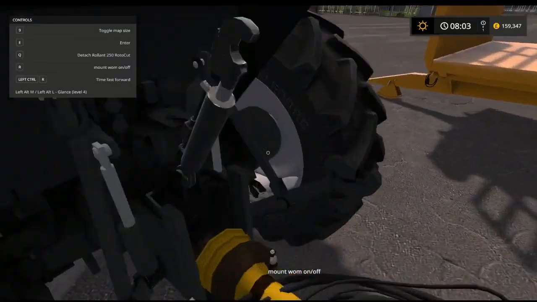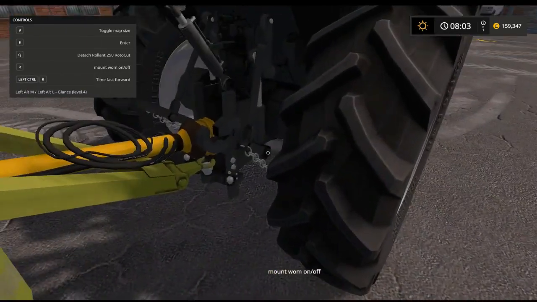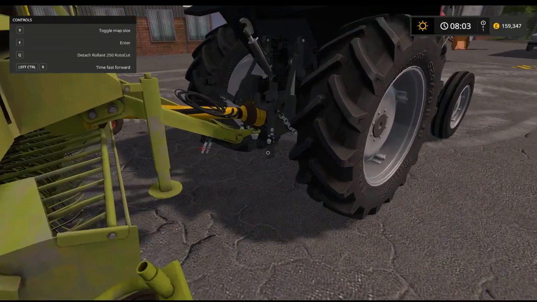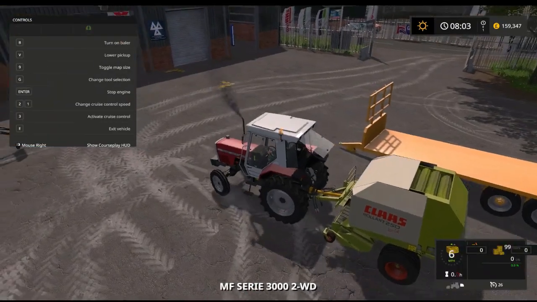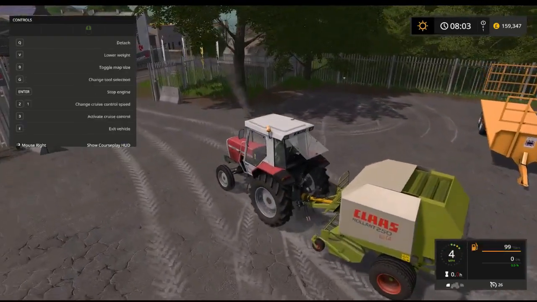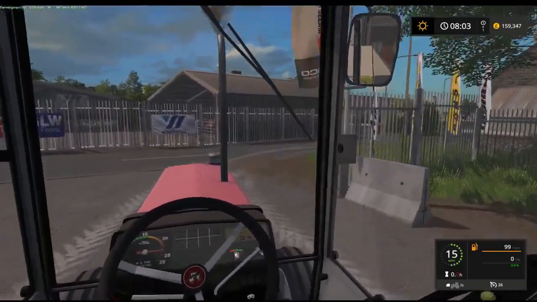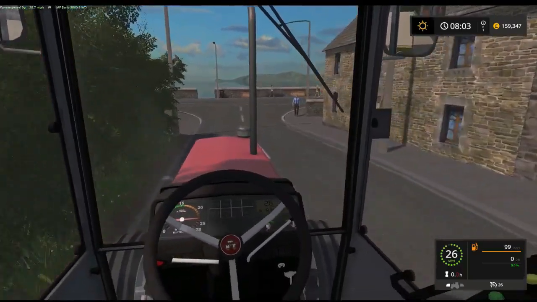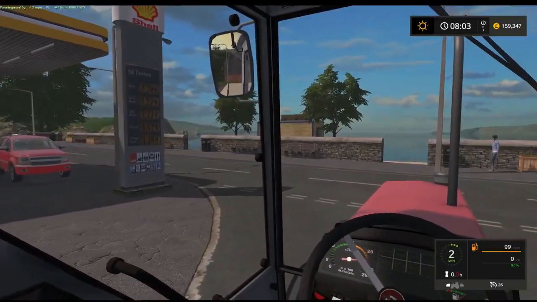Right, now I'm pretty sure you don't need to put the hoses on. I think you only need to put the hoses on if it's got a... what's it? Yeah. So we don't need to put the hoses on, because this tractor hasn't got dynamic hoses, because it's out for Xbox as well, so you can't have scripts like that on Xbox.